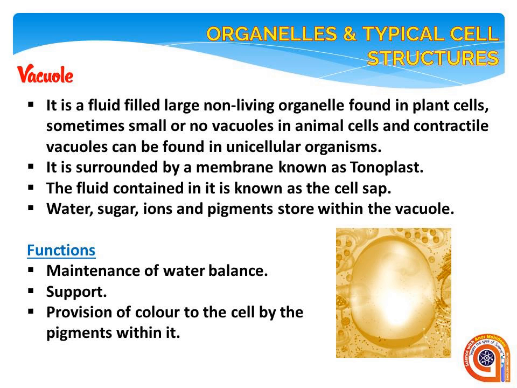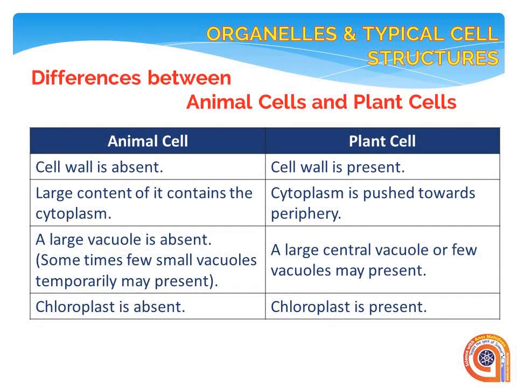So these are all about the cell organelles present in plant cells or animal cells. And let me compare the differences between the animal cells and plant cells of what we have learned now. Cell wall is absent in animal cells, cell wall is present in plant cells. That's correct, right? Animal cell, cell wall is absent; plant cell, cell wall is present. And a large portion contains cytoplasm. That's correct. Animal cell, a large portion contains cytoplasm, but in plant cells, the cytoplasm is pushed towards the periphery, to a corner, because it contains a large central vacuole.